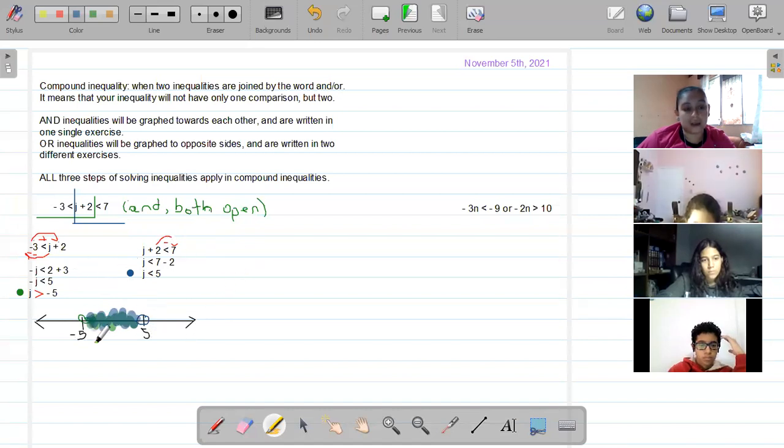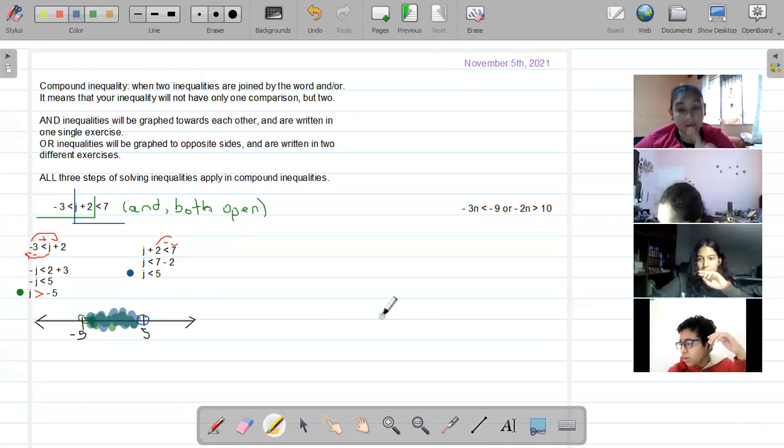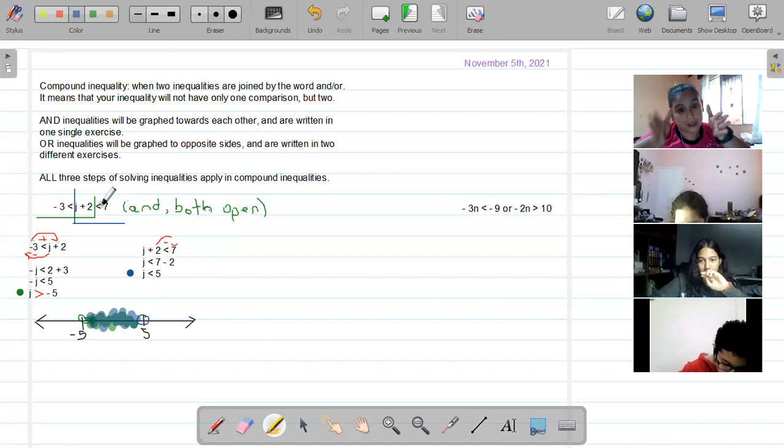What does that mean? It means that the answer of this inequality is all of the numbers between negative 5 and positive 5. Okay, Monday, I'm going to show you how you write the final solution when you're being asked for this, when we're solving our classwork. But for now, we're going to leave it like that, and that would be the answer of my and inequality. So every single time that you see 2 inequality symbols in one same exercise, you need to know that you're going to shade in between 2 points, just like this exercise. Are we clear? Okie dokie.